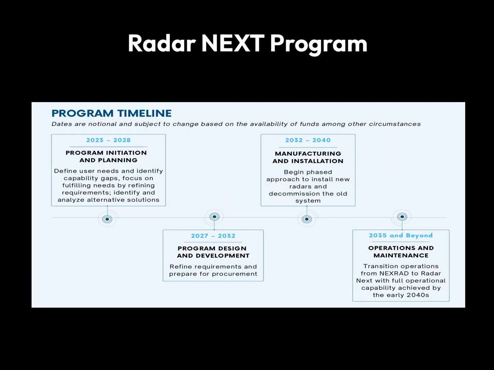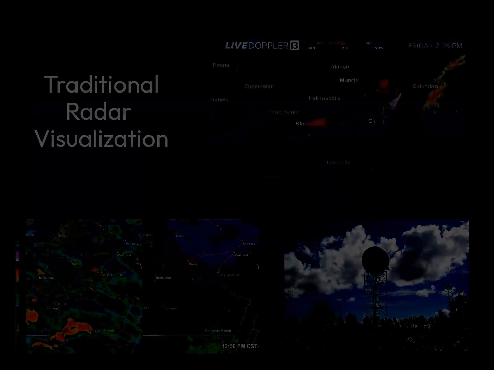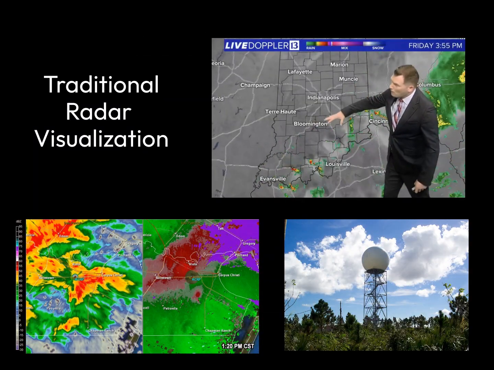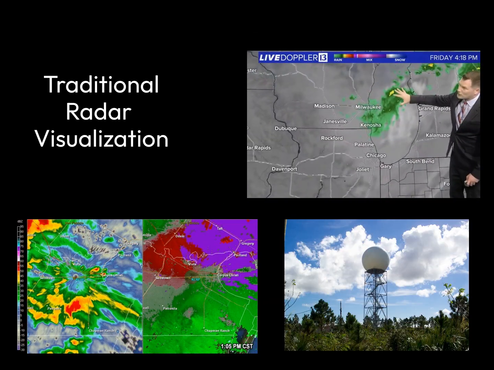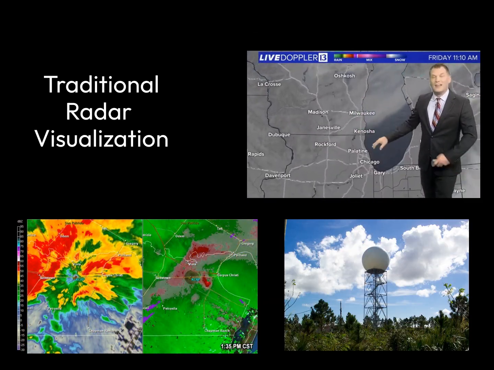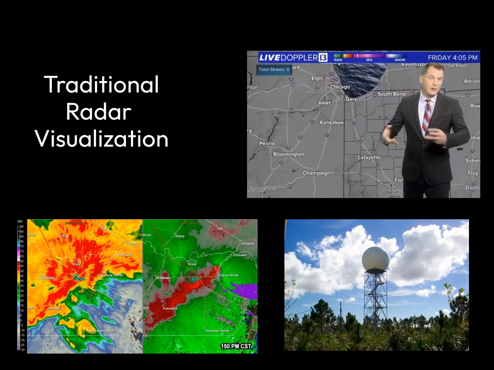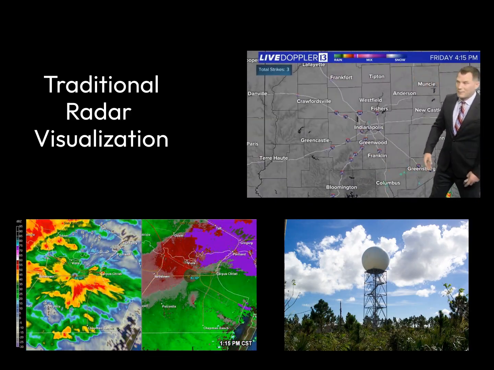NOAA and National Weather Service recognize the need to address the current costly and aging system. Unfortunately, the program's multi-decade timeline is undeniably slow and will be too late for so many in need. Typical environmental depictions only show two-dimensional rain and wind images based on a single radar feed. While useful, this lacks additional details which can be crucial for severe weather detection.